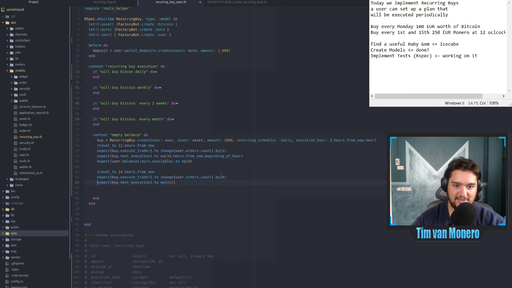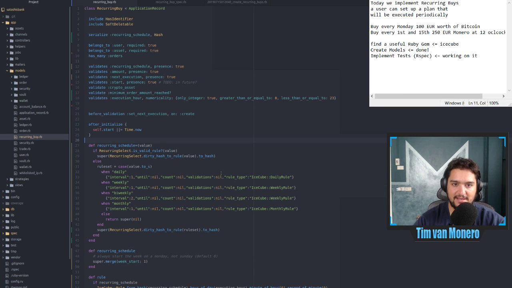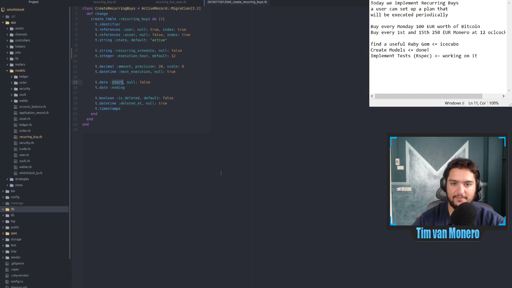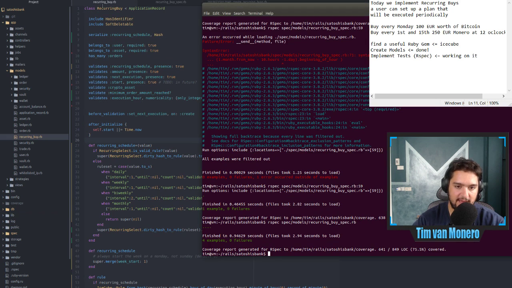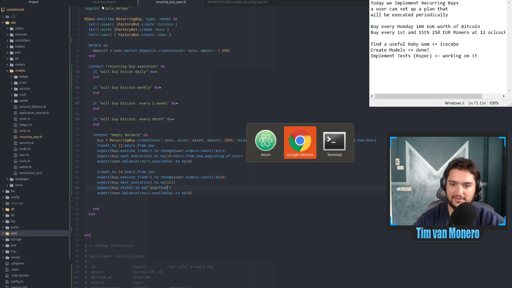And the balance we don't need to check, but we can still check it, it's still 0, but that doesn't make any sense. Even more important is we expect the state to equal, how do we want to call this, suspended maybe. We have initially the state active, so we better call it inactive, I guess. Inactive. All right, let's run this test quick. It's on line 74.